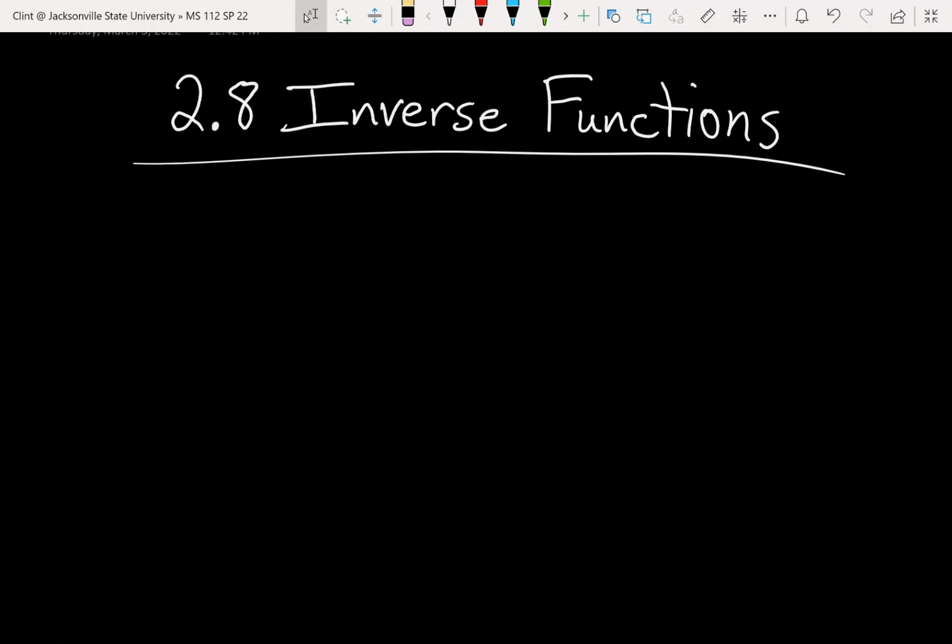Okay, so far we've been talking about functions. Today we're going to look at a special type of function called an inverse function. Where anytime you have one, you really have two. You have functions that are inverses of each other. Okay. So our definition and our notation here. Let's see, function f inverse.